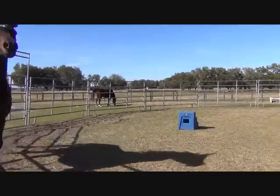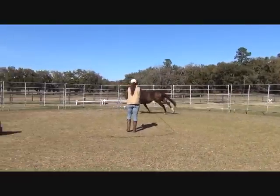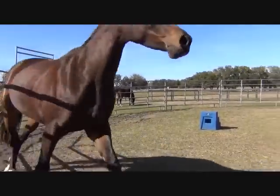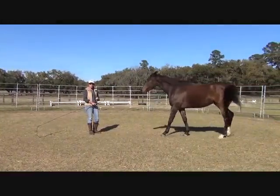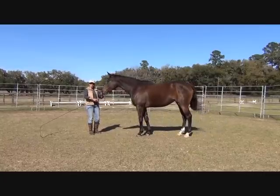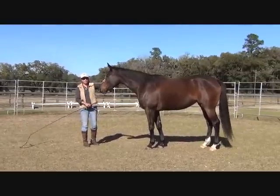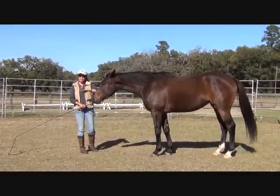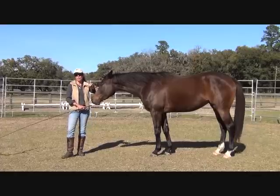Good girl. Now, I don't want to send her into any of this, the big trot or the canter, unless I have connection, people, meaning she keeps looking at me and wanting to either come in or listen to my energy, which said, let's come down. My energy was up and embodying the rhythm of the canter, and then I took the energy away to take either the transition down or to change gait. So I don't want to send her out there unless I have connection. That's the key piece to this work of mine.